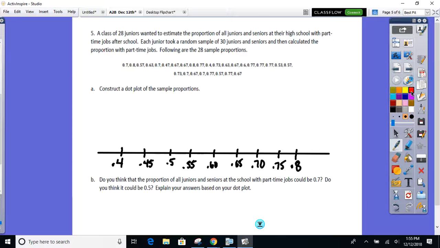Good, yes, no? Go back to stat. Do you see right underneath the word edit, you have sort? There are two sorts, sort A and sort D. Sort A stands for ascending, which means lowest to highest. And D stands for descending, which means highest to lowest. I assume we want lowest to highest. So choose number 2, sort A. And then it's going to ask you, what list would you like to sort?